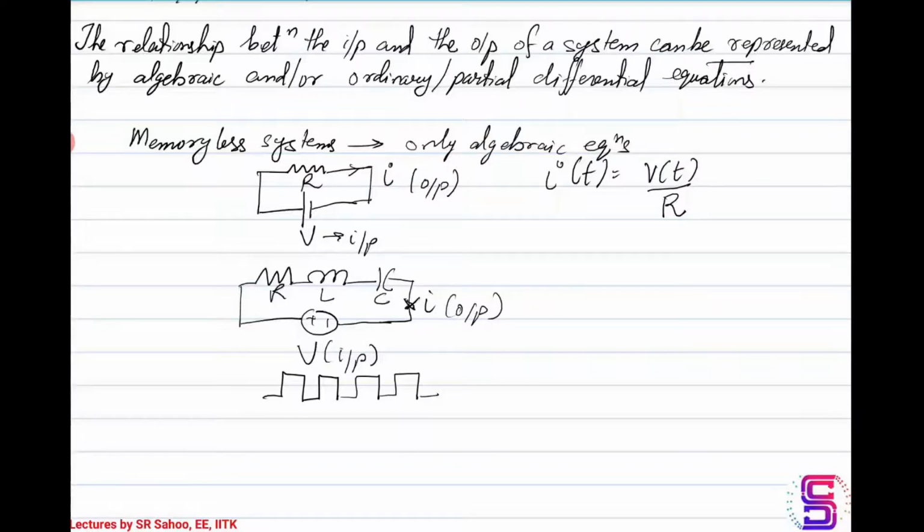The relationship between input and output, and the dependence of the output on the history or possibly future of the input and the internal conditions of the system, helps us classify systems into memory-less systems or memory-based systems. This brings us to the fact that there are other factors over which we can classify systems. One was whether the system has memory or not; we classify it as memory-less or memory-based.